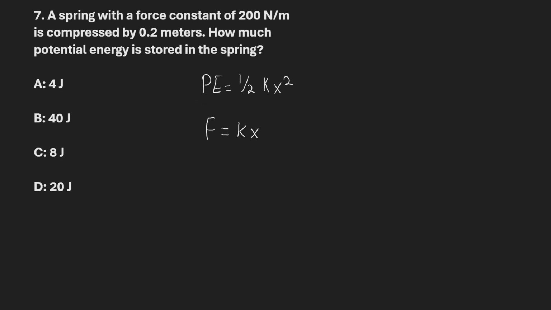But really quickly, I just wanted to address an interesting idea. Let's say you forgot which equation deals with what. You know 1/2 kx squared, and you know kx, but you don't remember which one goes with which thing. There are two ways that I would recommend you can remember that. First of all, this equation is a lot like 1/2 mv squared. It's basically analogous to it. 1/2 m in this case versus k.